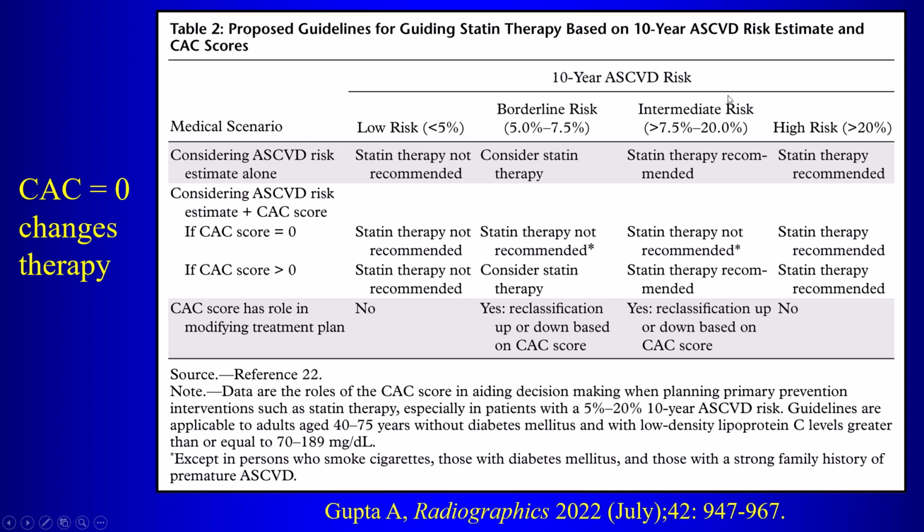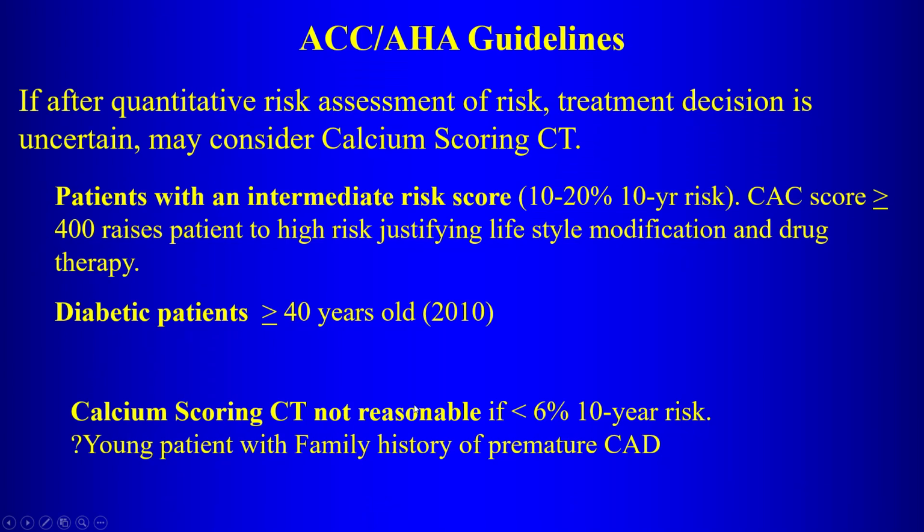Same thing is true for intermediate risk. If we have intermediate risk patients here, if they have a calcium score of 0, then statin therapy is not recommended in those patients, and it is recommended in those who have a non-zero calcium score. So the calcium score allows you to re-stratify risk, especially in patients who are at intermediate risk based on conventional risk factors.